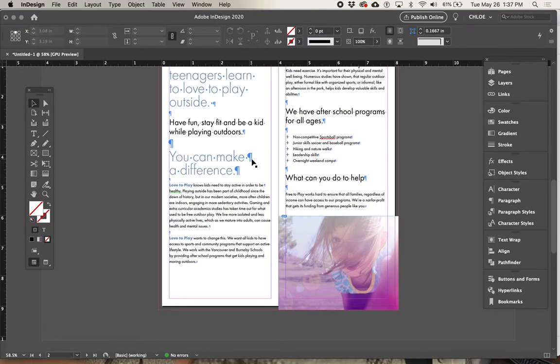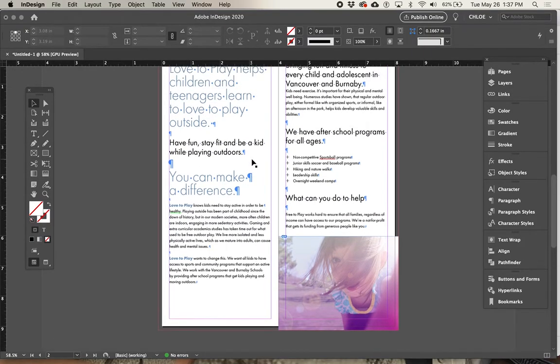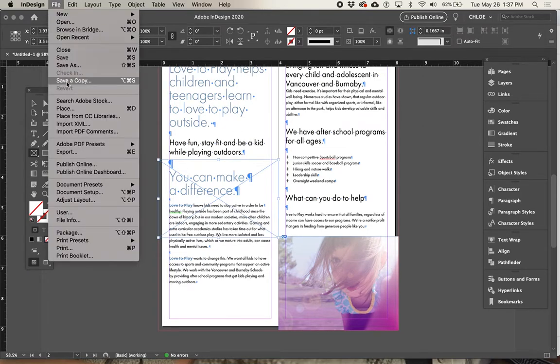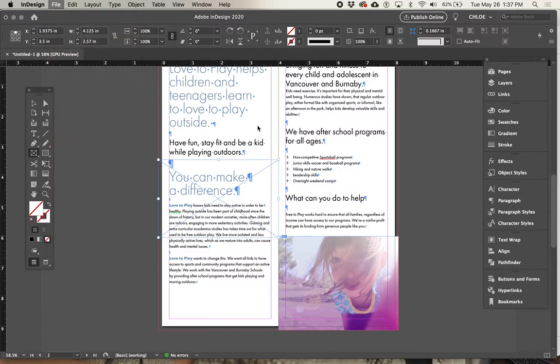Now I might add one more. Another thing we need to do is text wraps, and I'll show you what that means in a second. So I'm going to add one here, in between this subhead and this header. Don't worry that I'm adding it over text here, and you're not going to be able to see the text for a second, because I'm going to show you what a text wrap is. That's going to automatically bump all that text away.